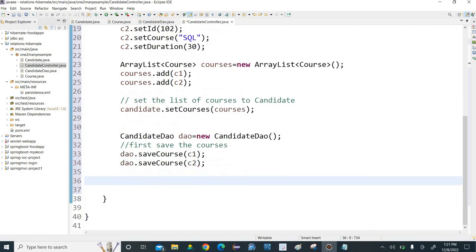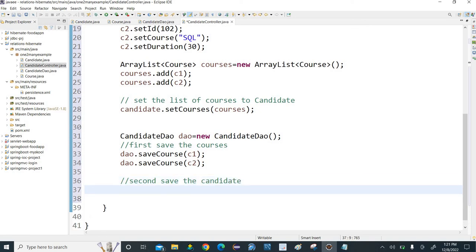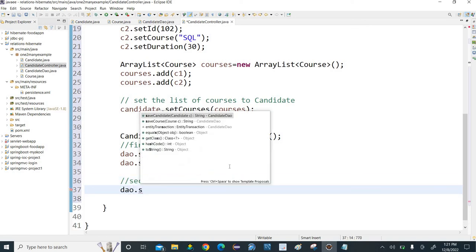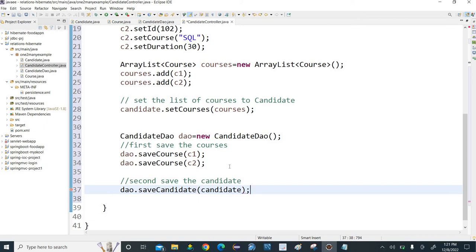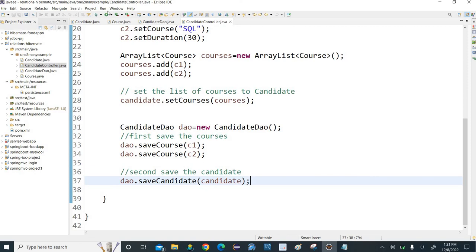Next, second, save the candidate, DAO dot save candidate. Okay, now let us run this so we do not get any interruption now.